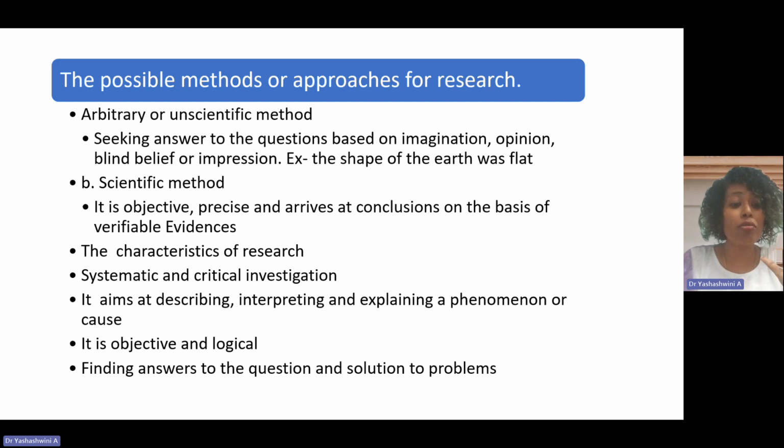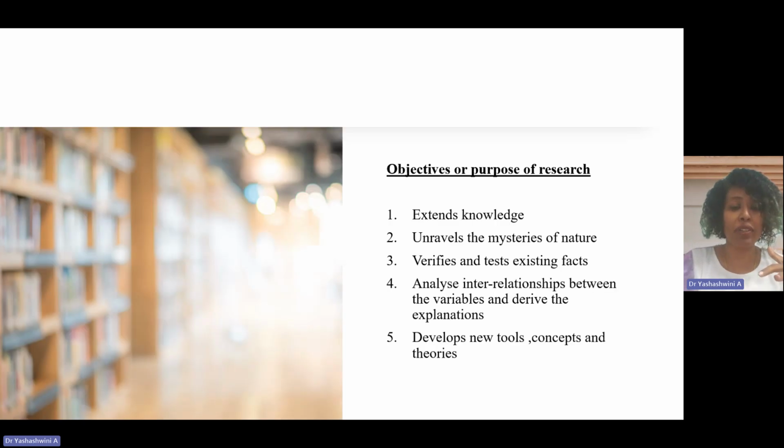Now, coming down to the next aspect, what is the purpose of conducting the research? First thing, we need to understand, when we conduct a research, it's all about unraveling the mysteries of nature, and it is about extending the knowledge of one's presence and also interrelating between different variables. To give you more precise information, there are three different types of variables: independent, dependent, and extraneous.